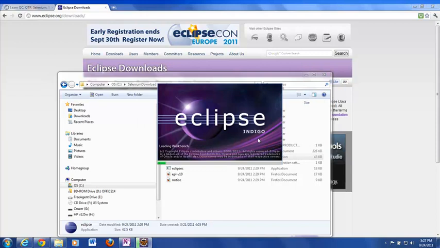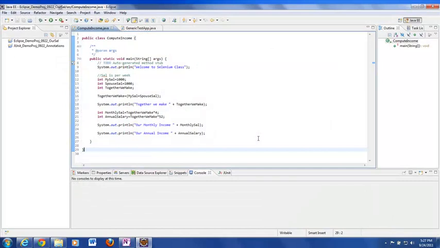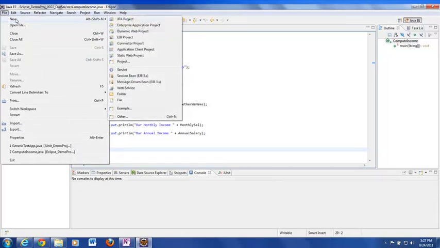Okay, it's going to load my IDE, and in my IDE, I'm going to start some projects. So I'm going to go File and say New, and I am going to create what is called a project, a Java project.